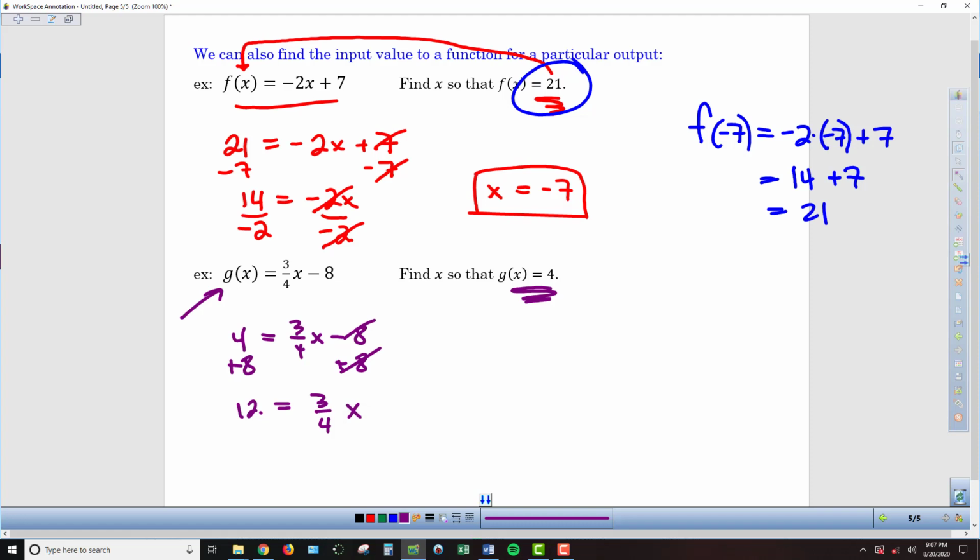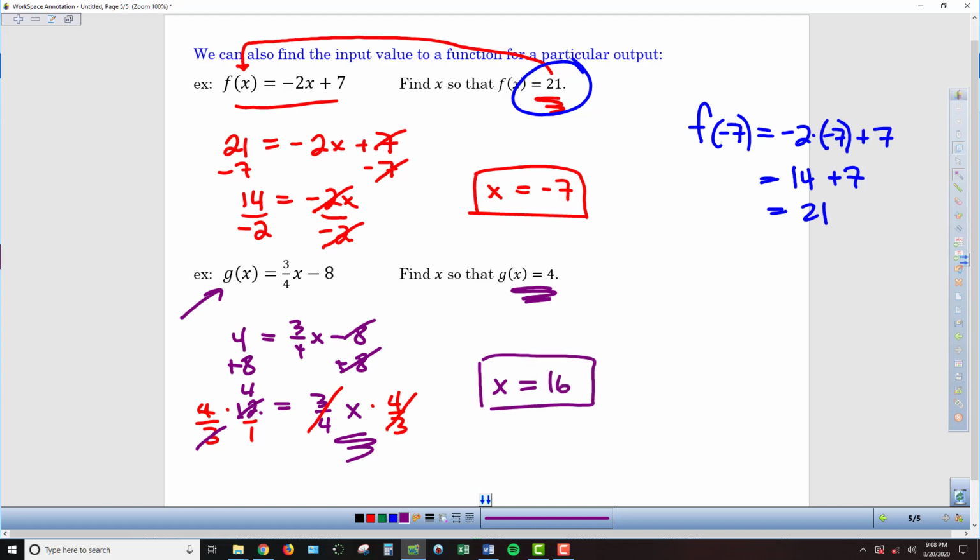And then we never divide with fractions. Instead, we're going to clear that 3/4 by multiplying by the reciprocal. So I'm going to multiply both sides by 4 over 3. That's 4 there. And so that means that these two pieces cancel each other out. And then on this side, if I put that over 1, I've got a little cross-canceling reducing that I can do. So we can take out that 3 on the bottom. We can turn that 12 into a 4. So now we're just left with 4 times 4. And all we have left over here on this side is x. So we've got x equals 16.